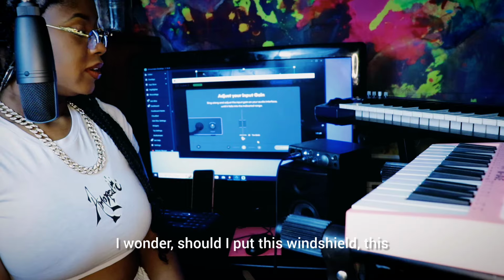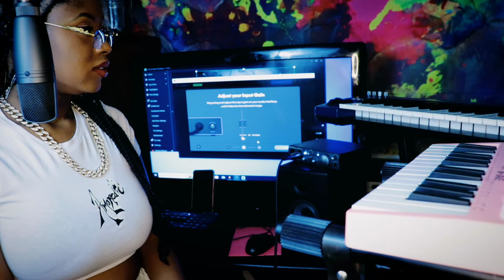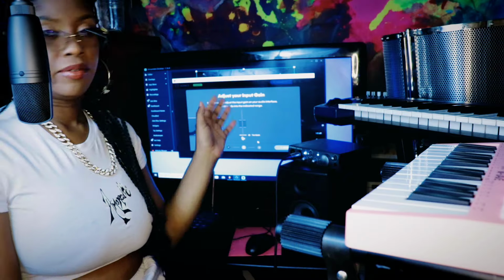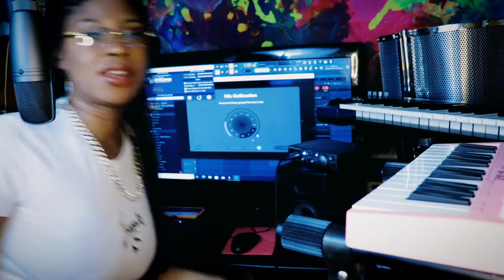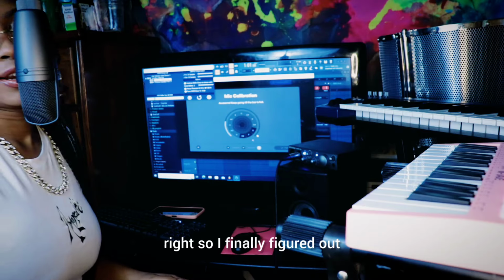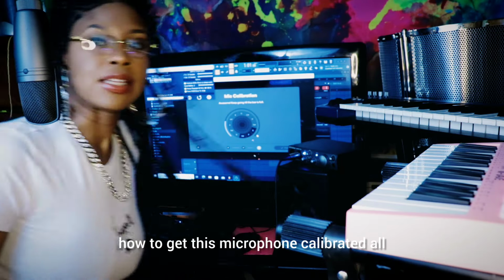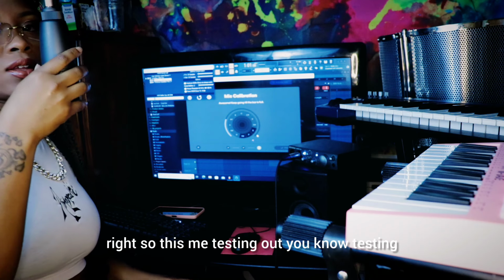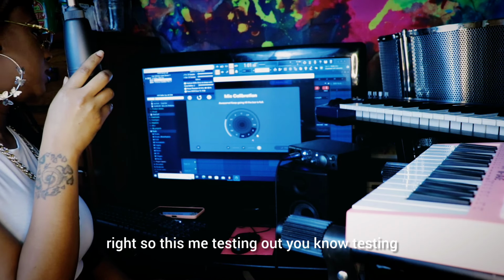I wonder, should I put this windshield on? Nah, we ain't gonna do all that right now. Snap, baby, we is back in business here. Alright, so I finally figured out how to get this microphone calibrated. Alright, so this needs testing out.